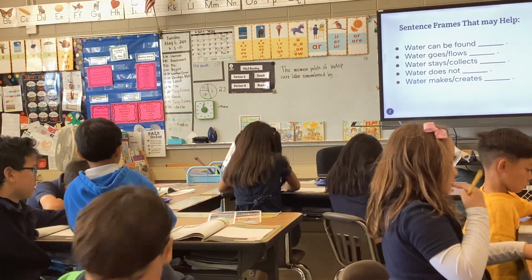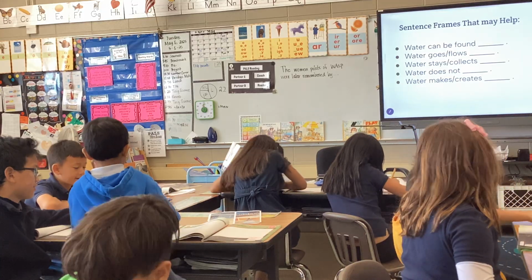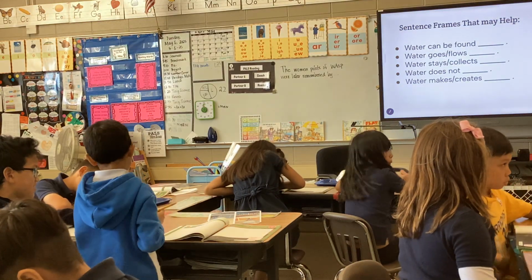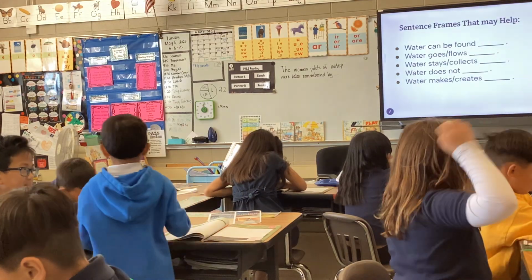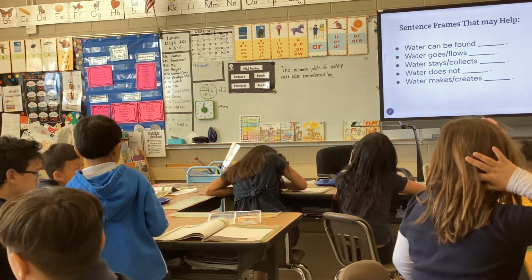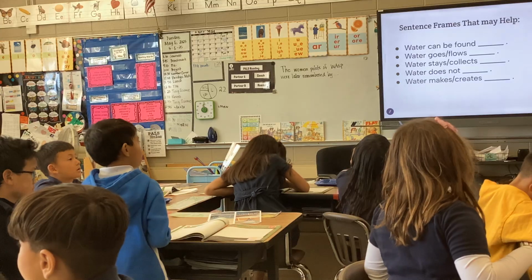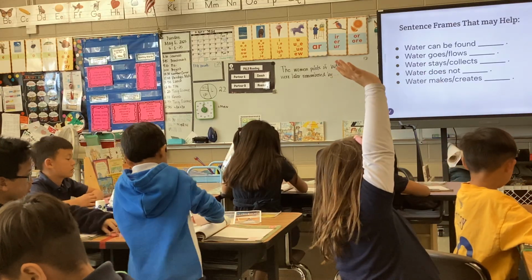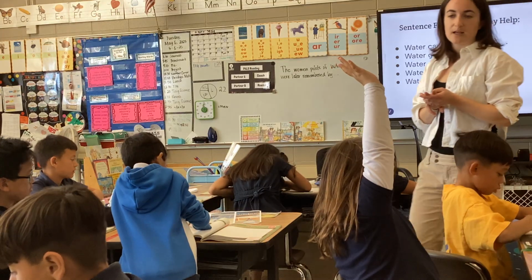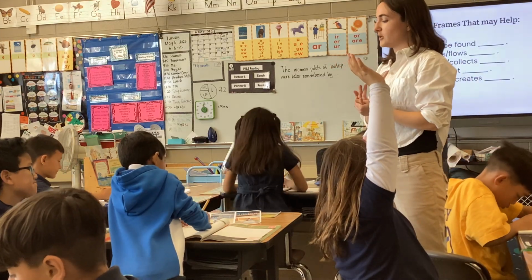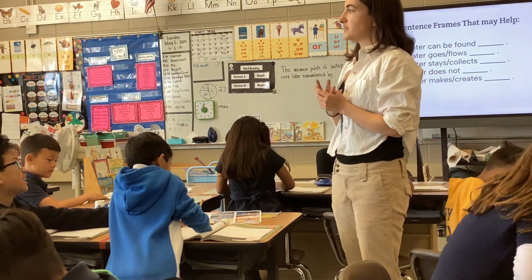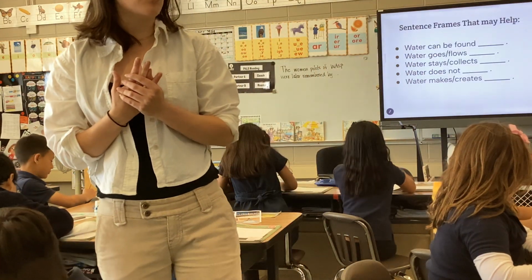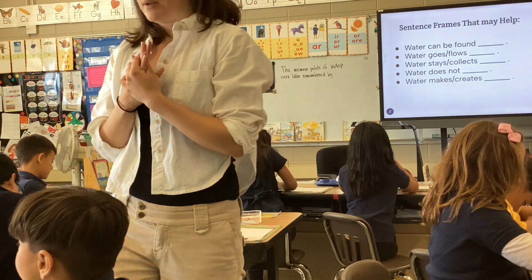Quincy, what did you notice? Can you tell us? Great job. So Quincy wrote something that happened at the very end of our experiment, which is that water can be found in the lake. So that's another observation. Water can be found in the lake. I'm going to let people write their third observation. Think about the second or third thing you noticed about this activity, and then I will call on you in 1 minute.